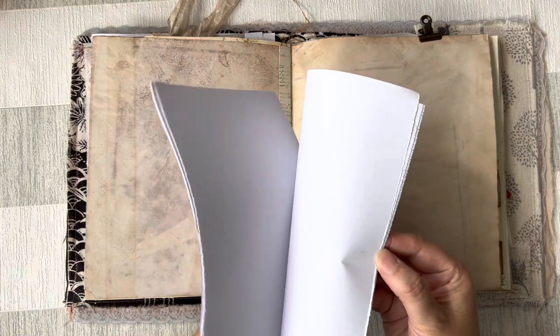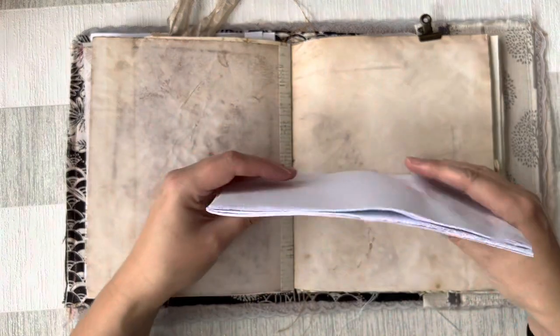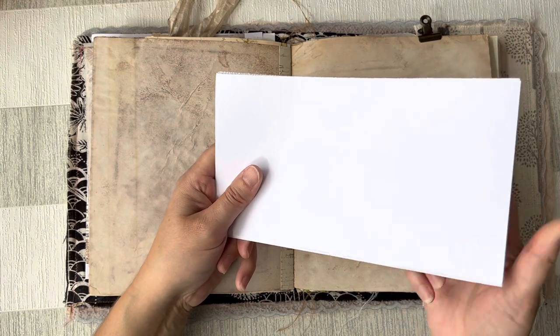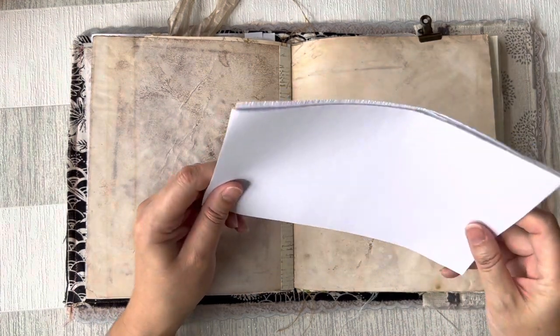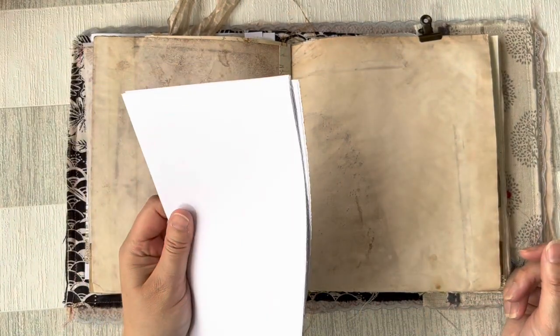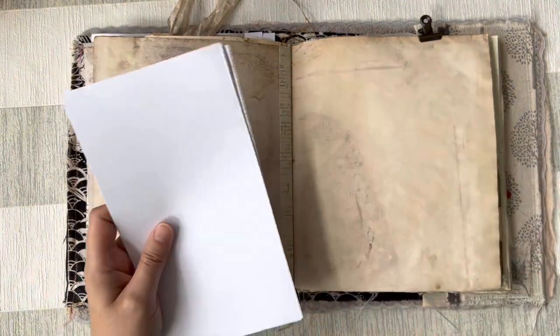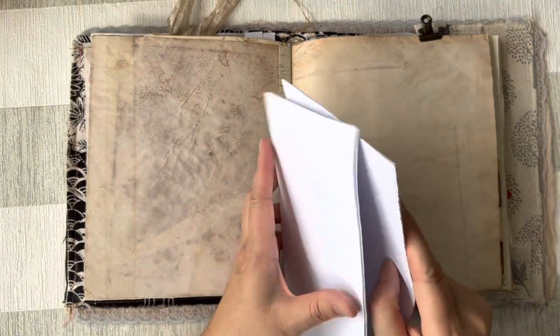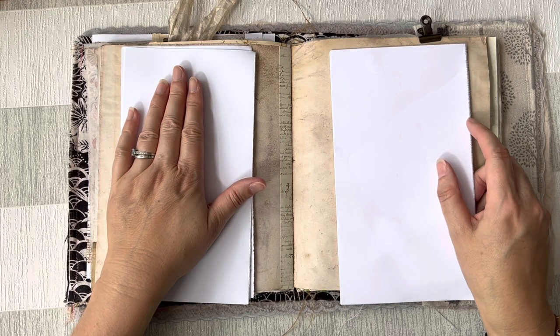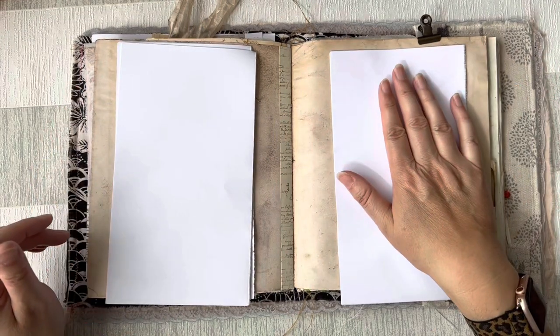So I hadn't realised where I'd put these. They were misplaced and now I found them. And I think we've ended up with 24 pieces of paper just lurking around the craft room. And I'm going to dye them today. So what I want to do is sort of roughly half them. One half I'm going to do in tea dye and the other half in an avocado dye.